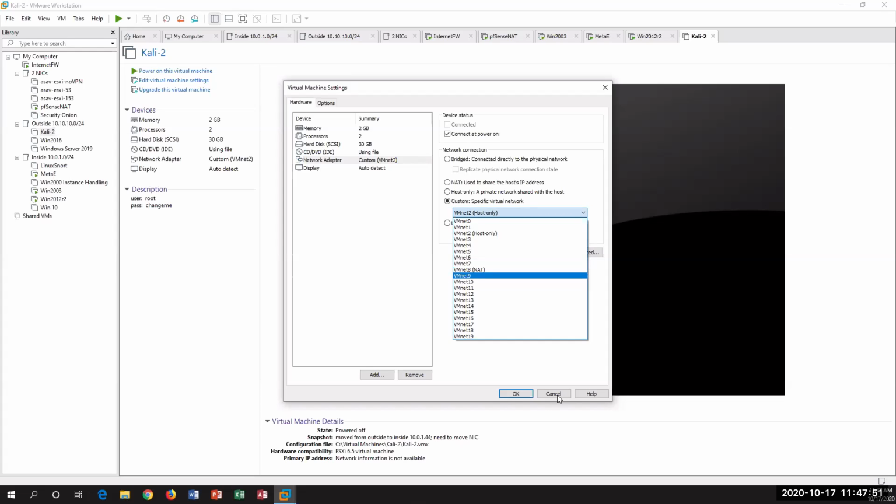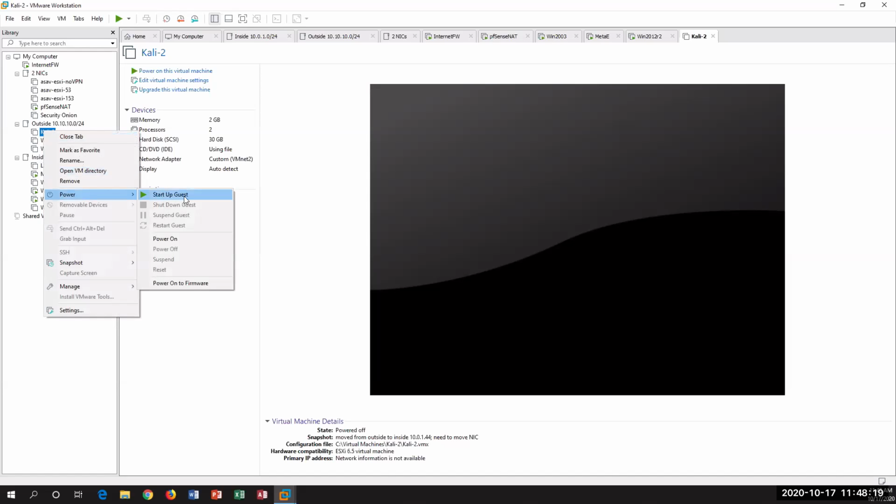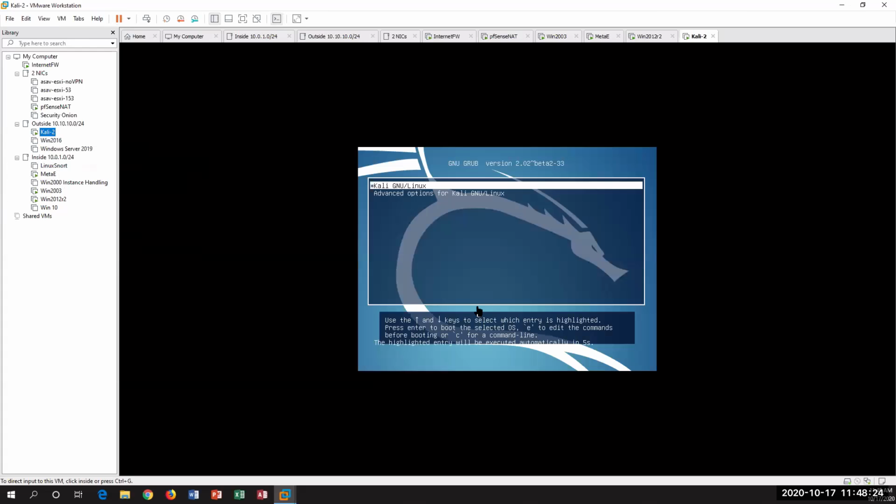So when you first log in, if you take a look at this one, it's set to the outside, and it's selected VMware number 8, the outside interface. So it's already been done for you. All we have to do is click the snapshot to move the Kali box from outside to the inside or vice versa. Once that is done, we can actually power on our Kali.